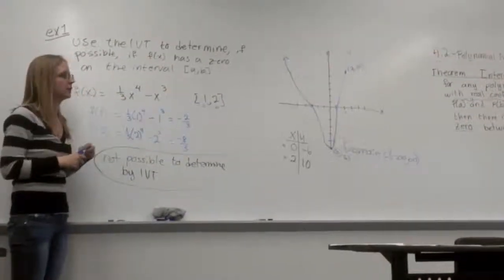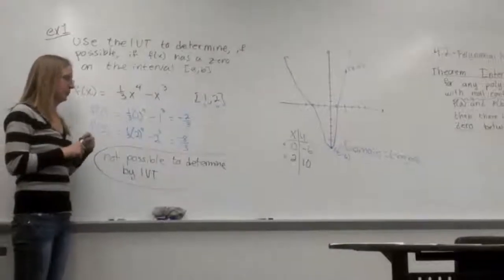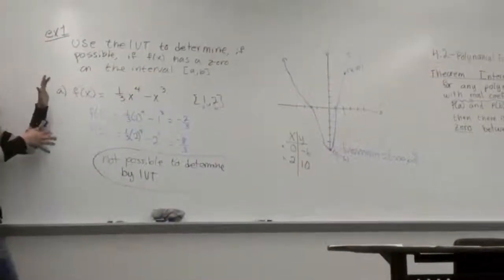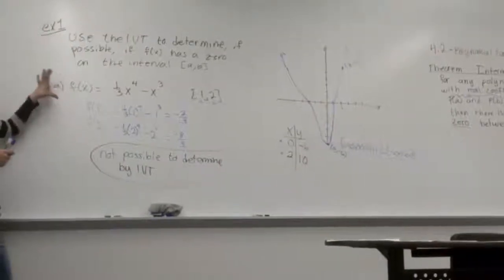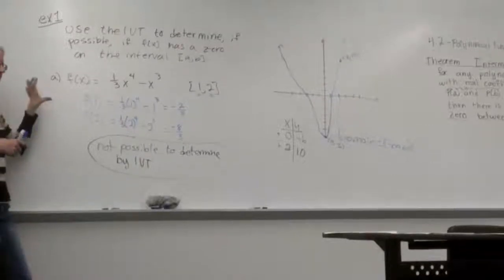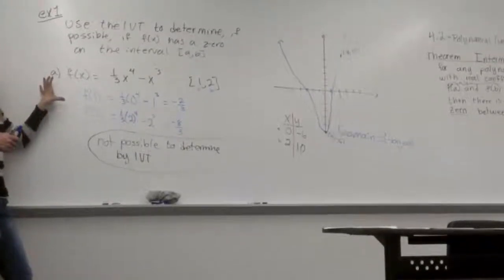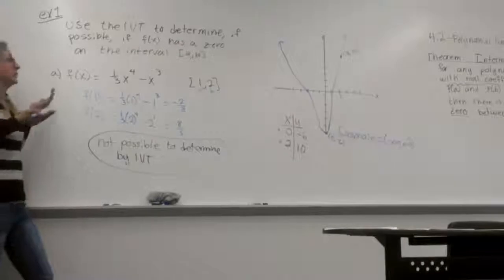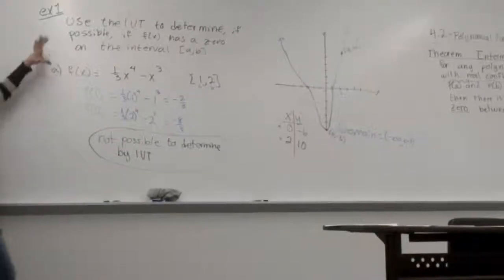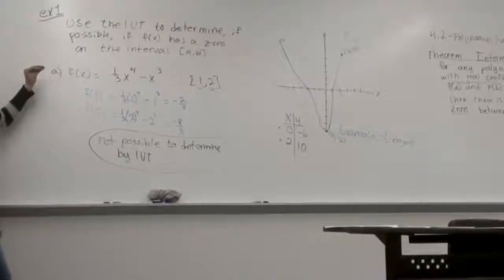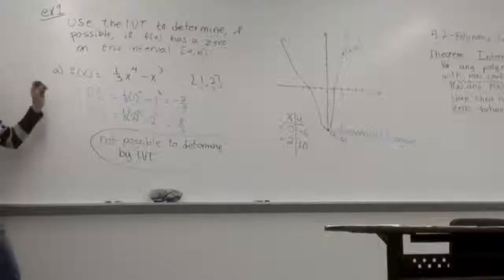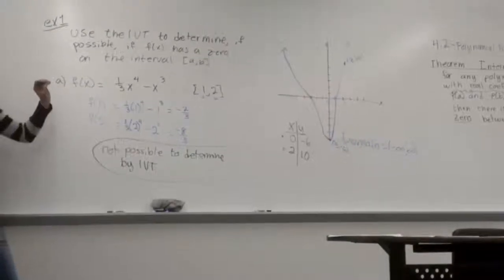So why are we doing this? Like, what's the point? Good question. I like that question. This question is not asking for the answer. It is asking if there is an answer, and that answer would be an x value, a y value. It says we don't know. We have no idea what the answer is. The question is, is there a zero? So are we trying to find this? No, we're just watching. It's a yes or no question. Is there a zero? There is, but we can't figure it out by that theorem.